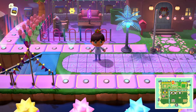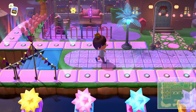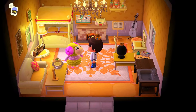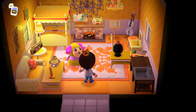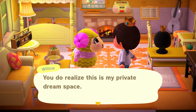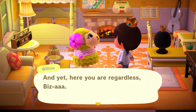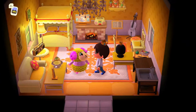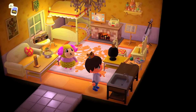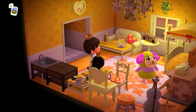We're going to jump cut into one of the villagers' homes. I guess we'll choose two to see, and then we'll go into the player home. So here we have the home of the lovely Willow. Very yellow inspired, very orangey as well. I actually meant to speak to her and I turned off her light, and I'm getting a telling off. I do what I want, Willow — you'll find this out when you come to my island. But very nicely decorated room, obviously very yellow inspired. Very cosy, very, very Willow.